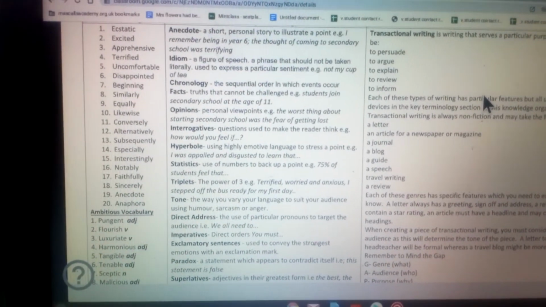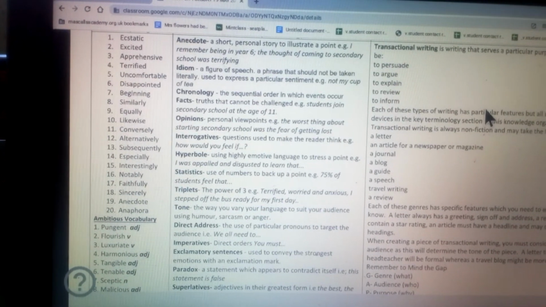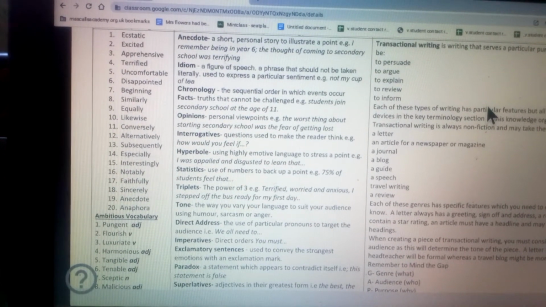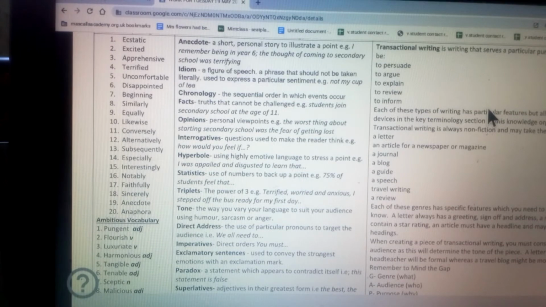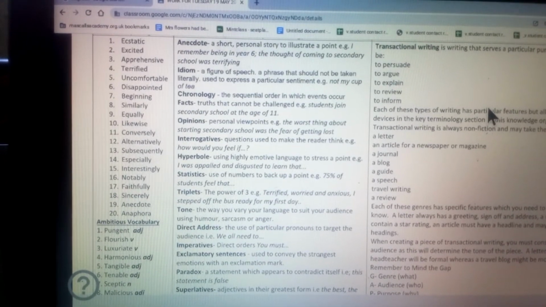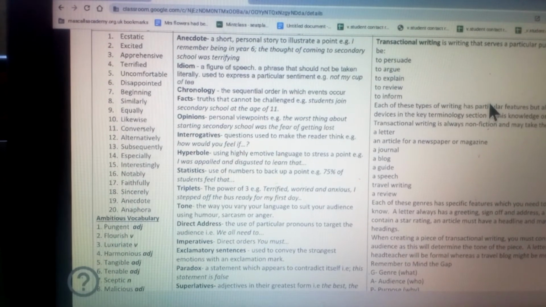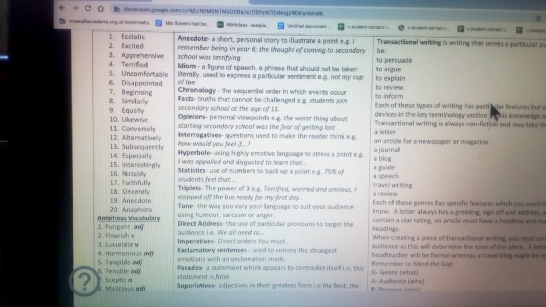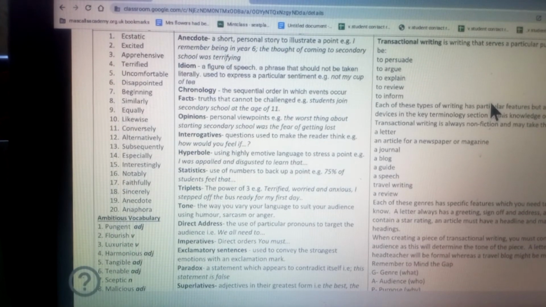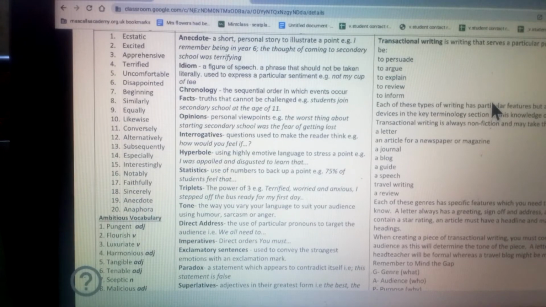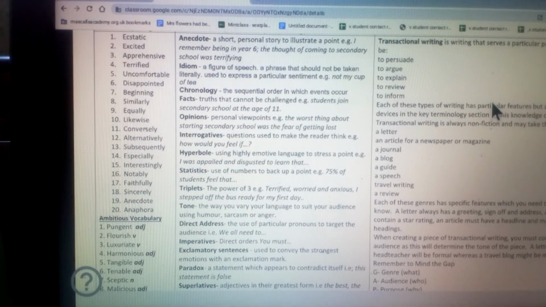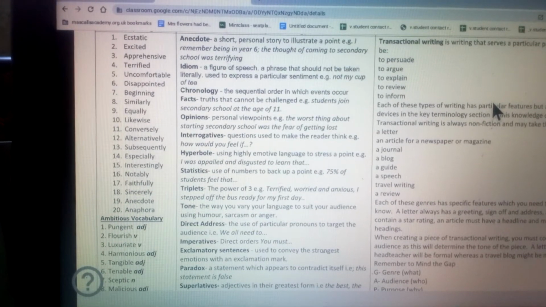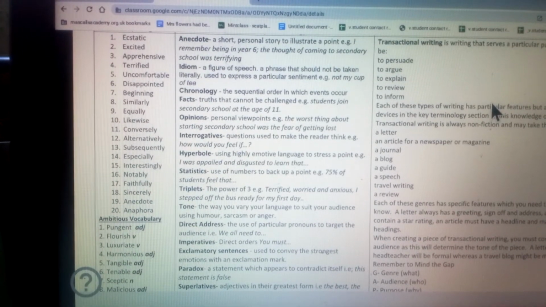Okay, anecdote is a short story that backs up a point of view or a point. Idiom is a figure of speech or a phrase that is not to be taken literally. So it's a metaphor, basically. It's a type of metaphor. So other examples would be not my cup of tea means it's not really my thing. Oh, that's a piece of cake. That's really easy. Oh, this weekend I'm going to let my hair down. You're going to have fun and relax.